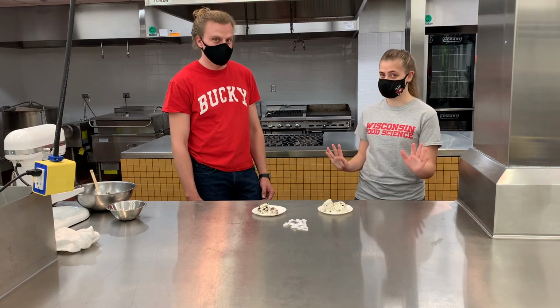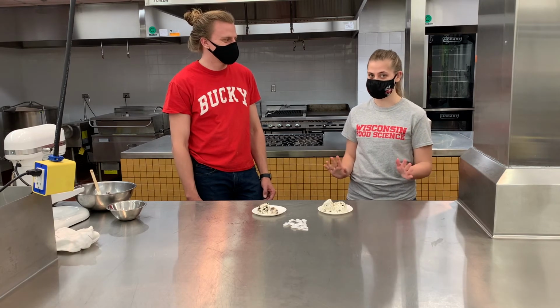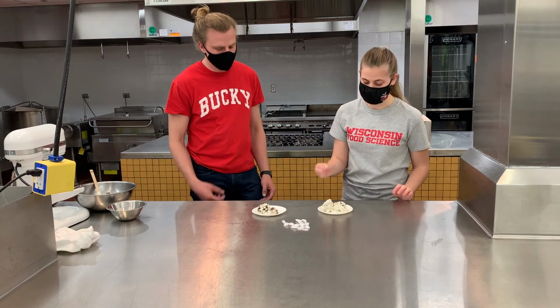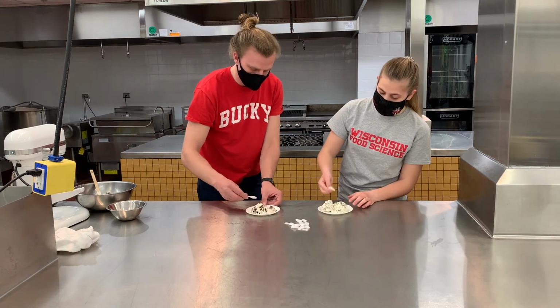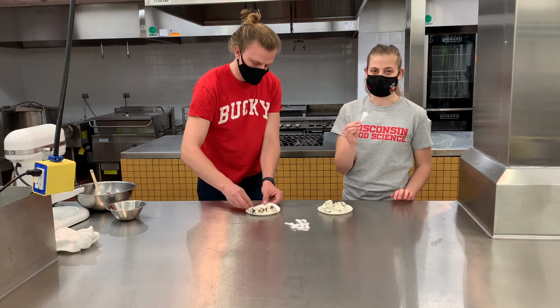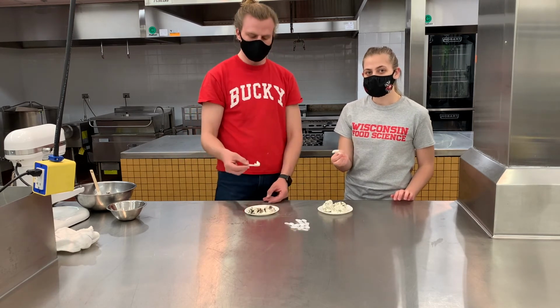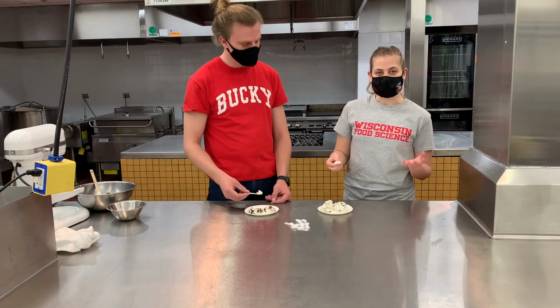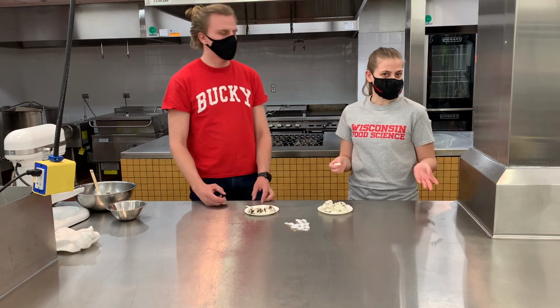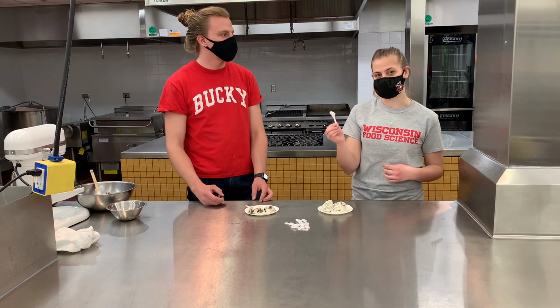Next, and the most fun part of food science, is tasting. So what you're gonna do is you're gonna take a spoon, it doesn't have to be this little, take a little part of it, and then put it on your tongue. You're gonna wanna rub it against the roof of your mouth to feel the texture. Is it smooth? Is it chunky? What are you feeling? And how does it taste? Is it sweet? Is it sour? What did you put in it? And then can you taste that in your ice cream?